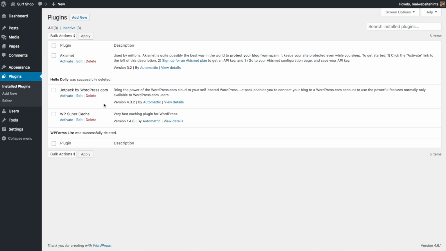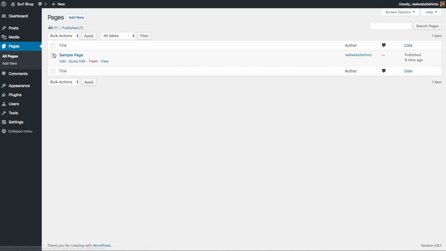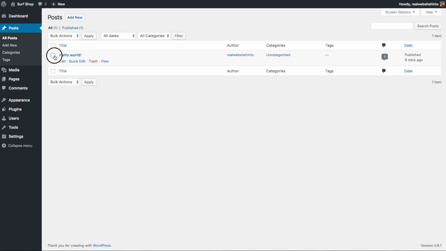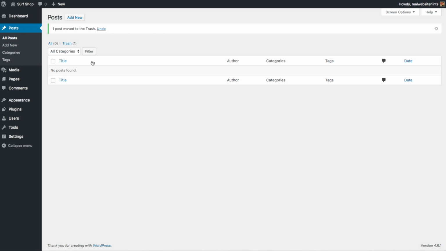And then the final thing we need to do is just go to our pages here. And usually by default, there's a sample page that's been loaded by WordPress as part of the installation. So we can just trash that, because we're going to be building our own pages, and we're going to be doing that in the next couple videos coming up. And then under posts, we also want to remove the default post, the Hello World post that is added during the installation, and trash that. Okay, so there we go.